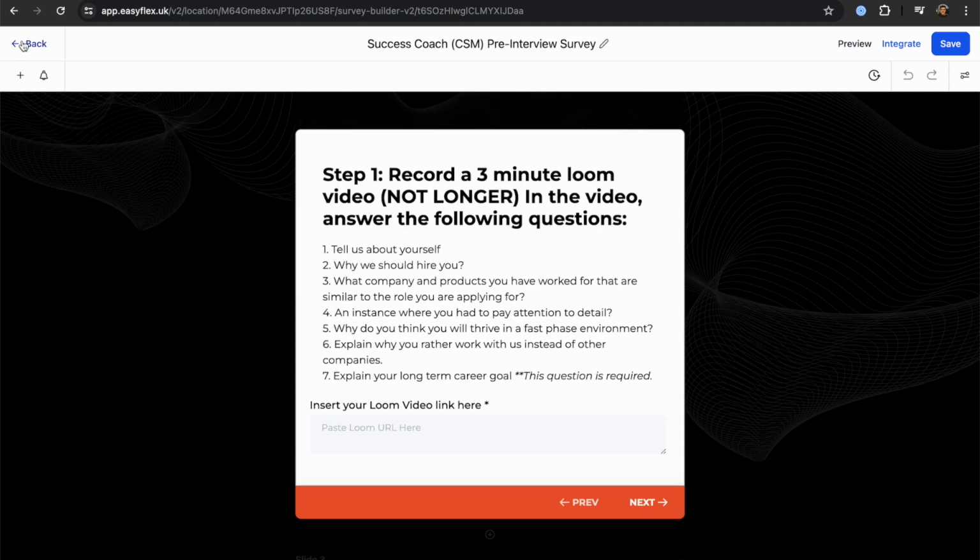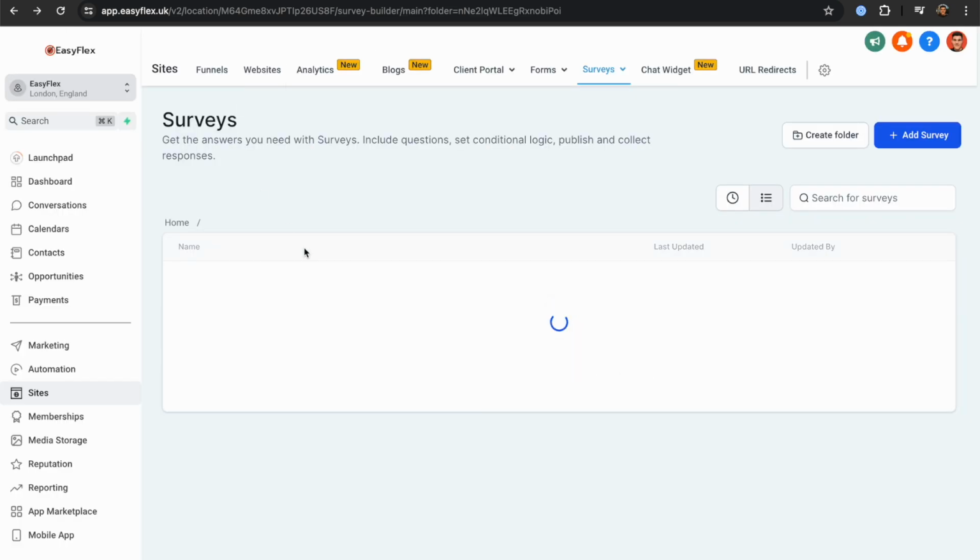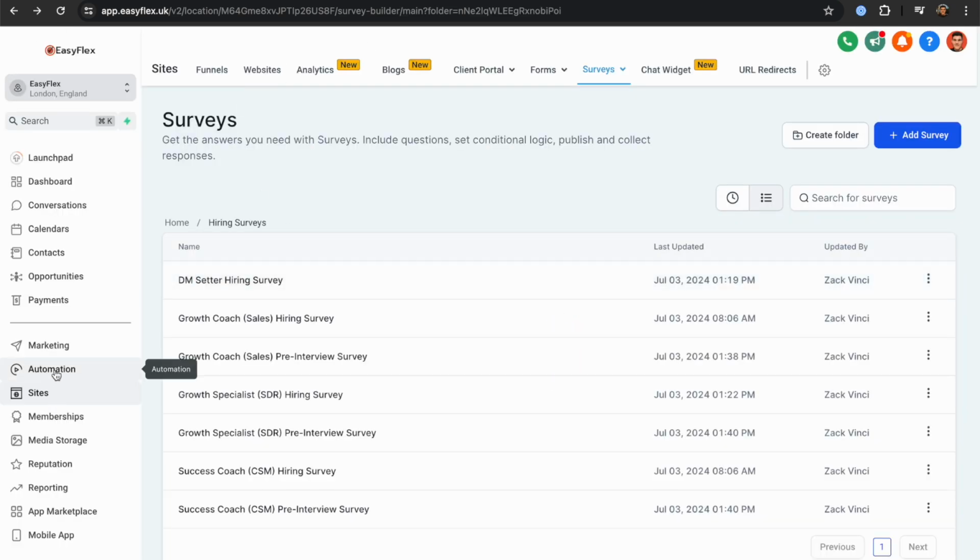Because again, we want to use this as a way to potentially filter out people before that initial interview. Now, they will still be invited to an initial interview while you're reviewing this. So if you review this and you think somebody is an absolute no-go, then make sure that you pull them out of the stage 2 workflow that we went through earlier by adding the tag unsuccessful at any point, and that's just going to remove them from that workflow.